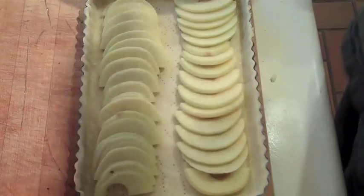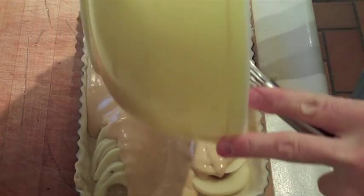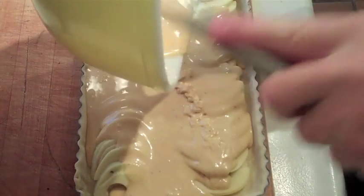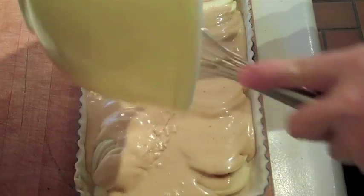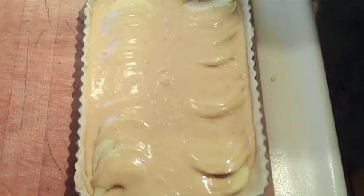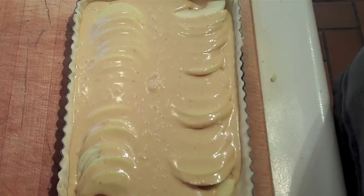Give the batter one more good stirring, and then pour it in. I'm wondering if that isn't too much batter, but I don't think it is. It settles in. There are voids down in there that it will settle in and fill. And it does puff up a bit as it bakes.